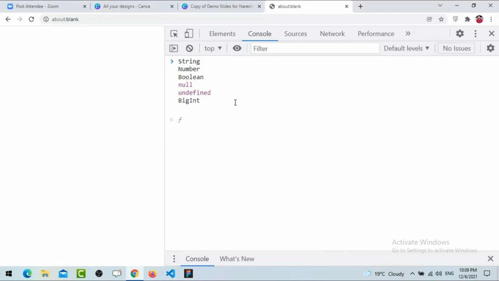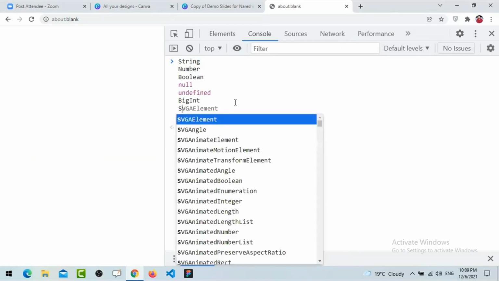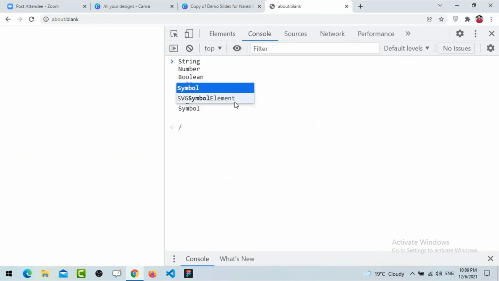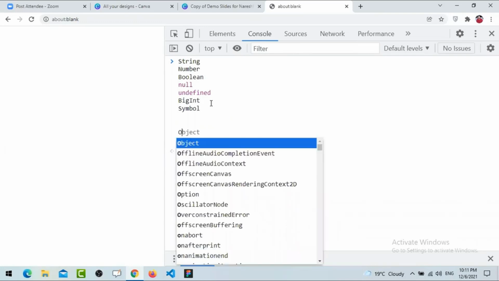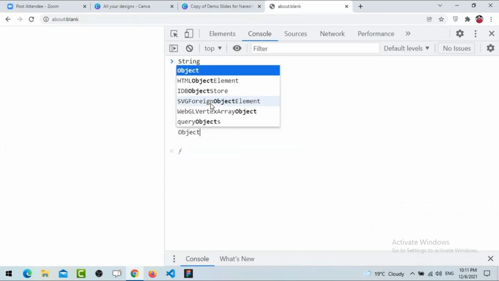Symbol, yes. And in non-primitive, we have array, object. Object is there in non-primitive, isn't it? Array is also non-primitive. Anything else?